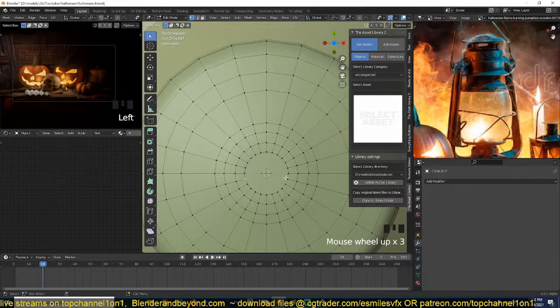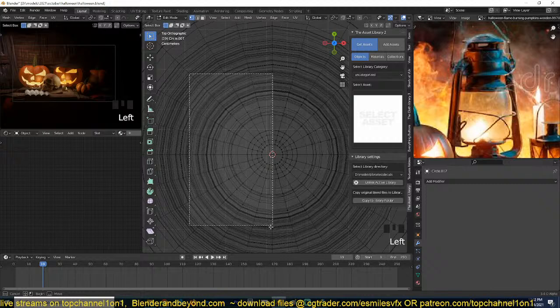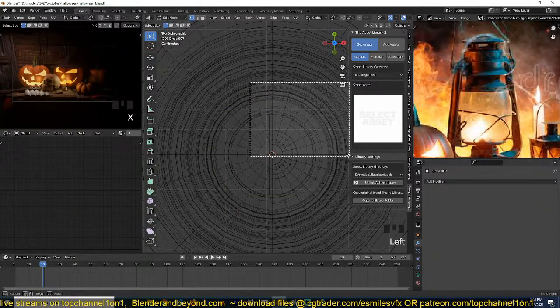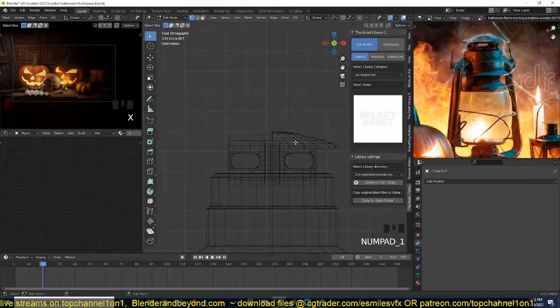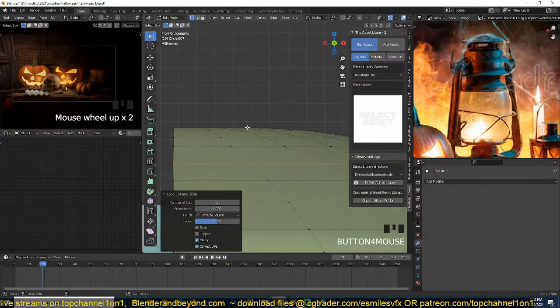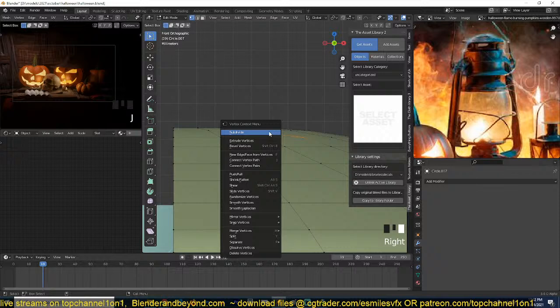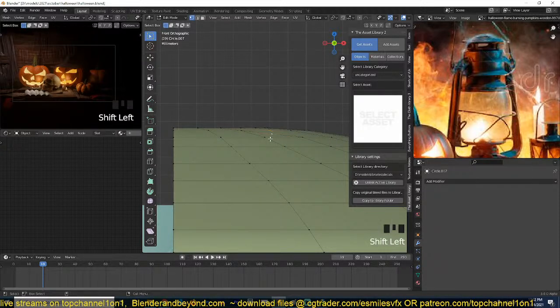Just introduce some symmetry, because what I want to do, okay, can grab this part, delete this part, because what I want to do is to just come in here. I think there is a loop around here as well. Just grab this, connect this like that, subdivide that, connect the two.